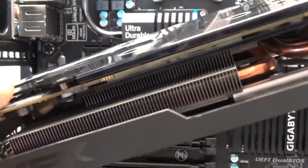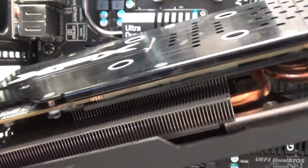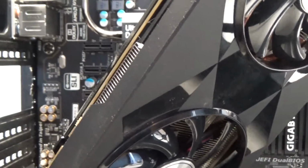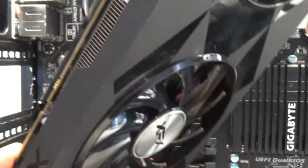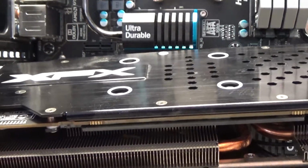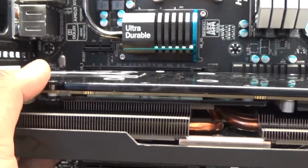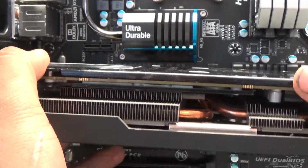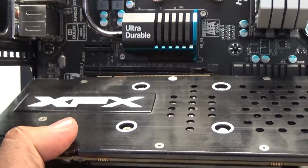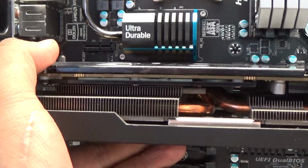For the graphics, I have an AMD FX R9. It's a great processor. Again, it's an outdated one now that AMD has come out with not only the 400 series, but the 500 series. I do plan on eventually upgrading this to an AMD RX 580, which just blows this thing out of the water. It's twice the power of this thing. So it's an insane boost.